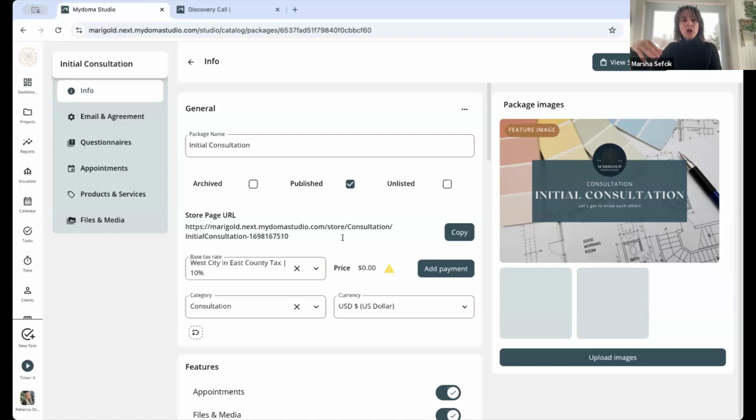Again, however you work. But now I can just send them the link to this and they can sign up for the consult. And they've already signed up. They're already in your studio as a lead. So it's not extra work for them. But the nice thing, again, from an onboarding perspective, is I'm not having to send a ton of emails to them. I'm not having to chase them down. Either they sign up for the consult or they don't. It's paid. If you do a paid consultation, you don't have to.